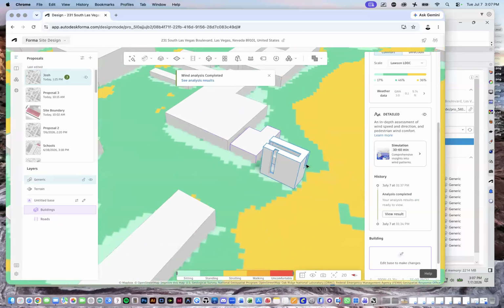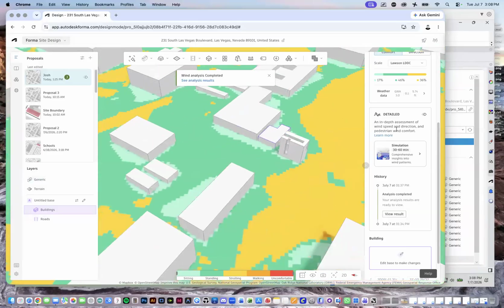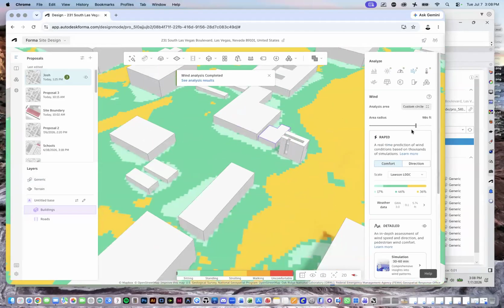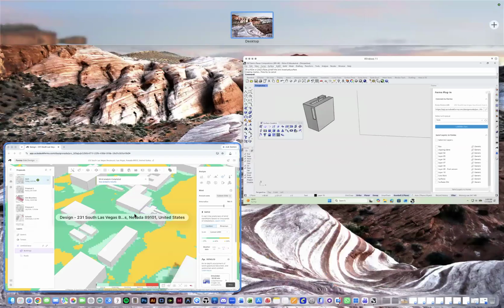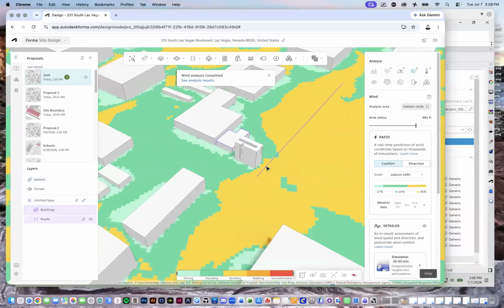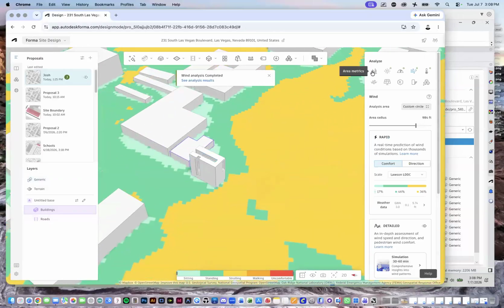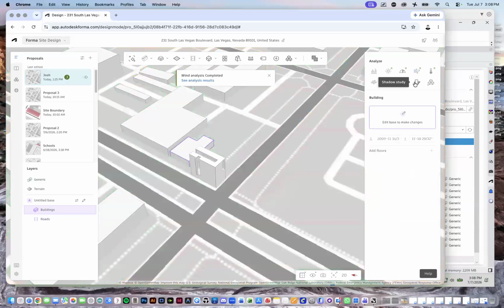So let's see. I just wanted to show you guys these tools, right? And again, I'm going to the right proposal, and then dumping the geometry I want into that proposal from Rhino, right? It shows up here, and then I can go to the analyze box over here on the right, and I can do things like sun hours analysis, daylight potential, wind, microclimate analysis. You can always do shadows. Let me just show you what that looks like.